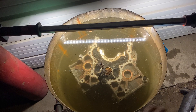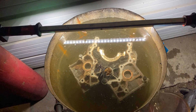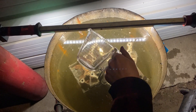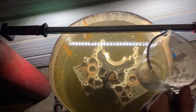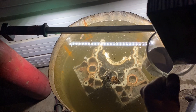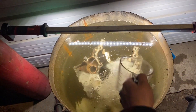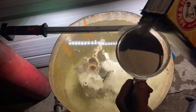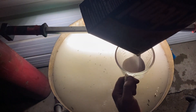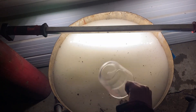The block is fully submerged and I'm ready to add the washing soda. Going off the ratio in the article, it's one-third cup per every five gallons. I'm going to assume I've got about 40 gallons in here, so I'll go with 13 cups. I've got a typical two-cup measuring cup, so I've got to do six of those, plus a half. Well, that's all I got — should be good enough. Maybe that ends up working out great.